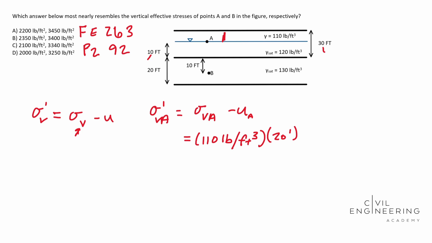Minus our pore pressure. It looks like it's on the water table. So that means that its pore pressure is zero because it is actually on the water. It's at the top. There's no pressure. It's open to the atmosphere. So that's going to be zero. And so your vertical effective stress at A is going to be 2200 pounds per square foot.